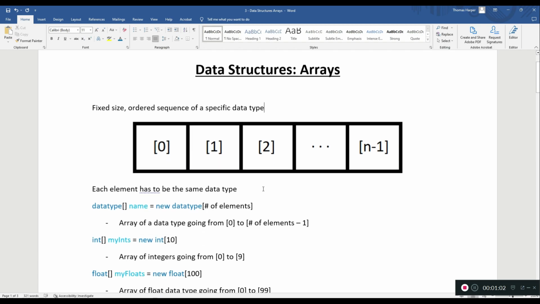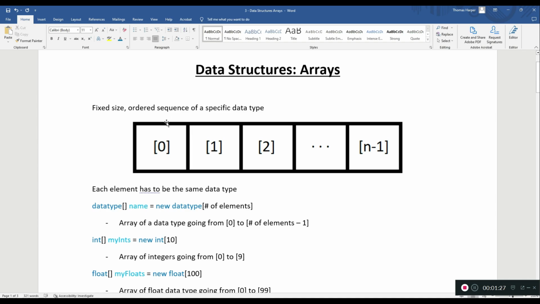The other thing you have to pay attention to, and I think this is easy to trip you up when you're not thinking about it, is that it starts at index 0 and goes to index n minus 1. So the first element is at index 0.